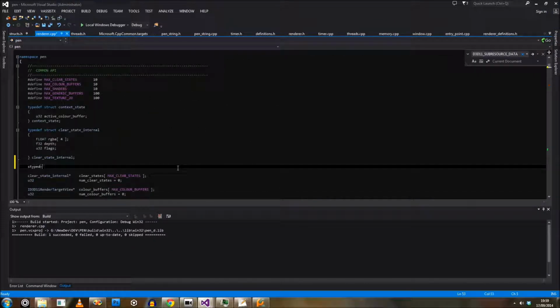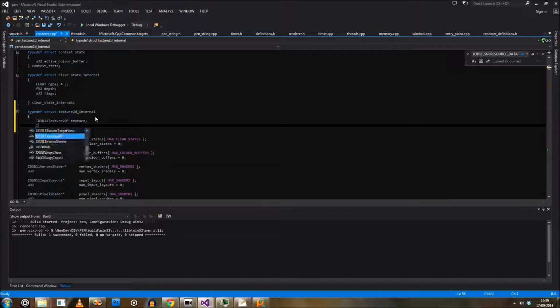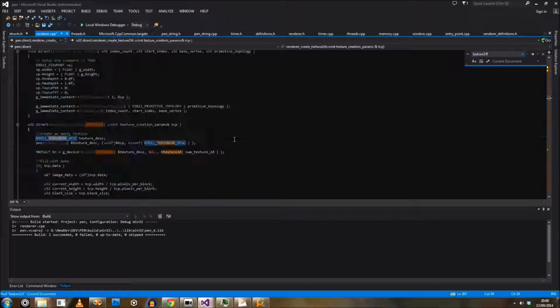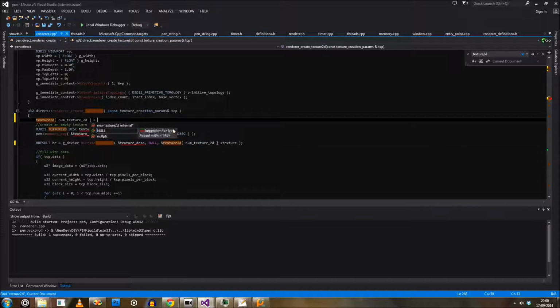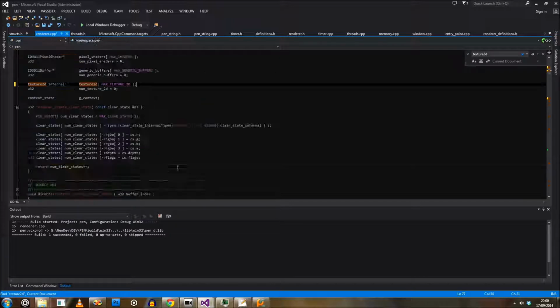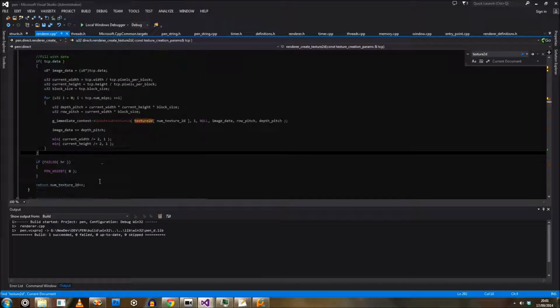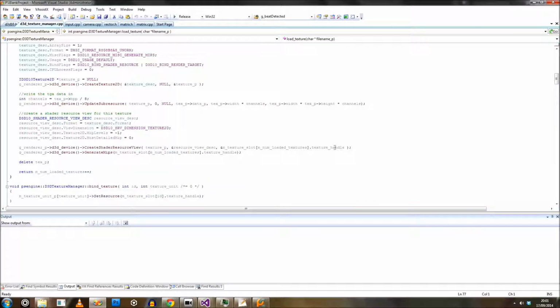I need a shader resource view in D3D to be able to use a texture in a shader. I'm using some of my own code as well.